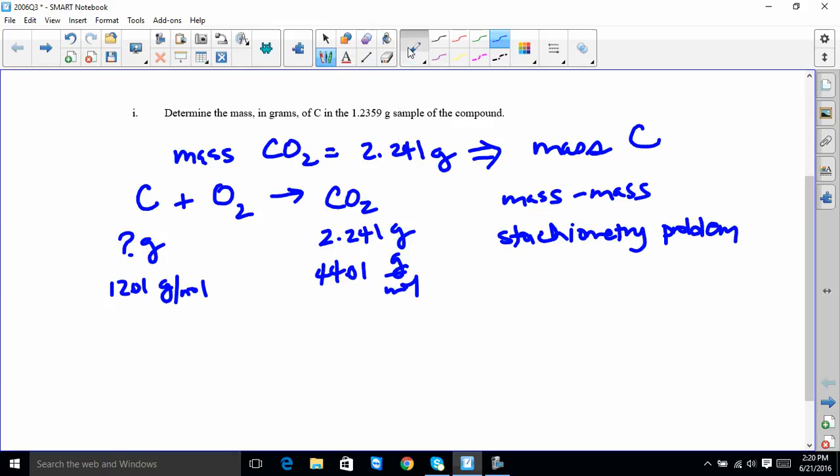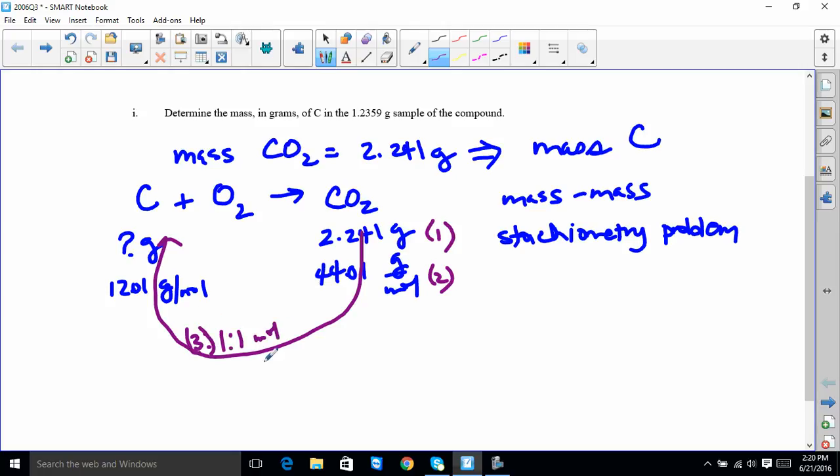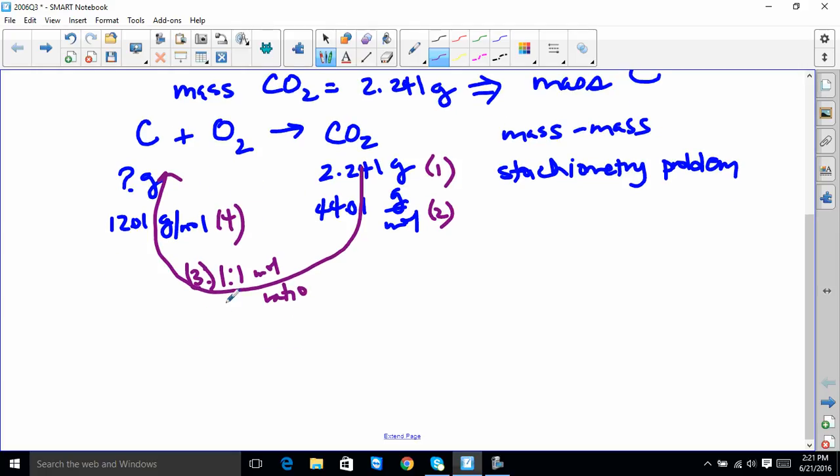And I'm going to go up here and grab purple just for fun. And this is your U flow. Remember, you always start on the given and you end on the question mark. This is step 1. This is step 2. Step 3, we're going to use this 1-to-1 mole ratio. And then this is step 4. And so when we come down here, we have 2.241 grams of carbon dioxide. If it bugs you that there's nothing here, put a 1.